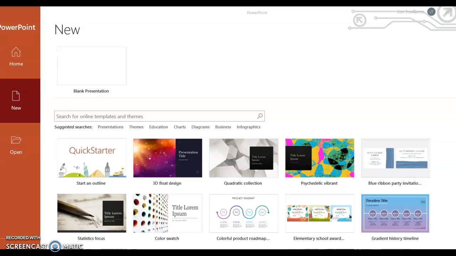So here's some examples from the new PowerPoint page, just so you could see some of the things that you can do. It's always nice to at least have some type of graphics in your presentation so that it's not just white with black ink, which is kind of boring. You might lose your audience.